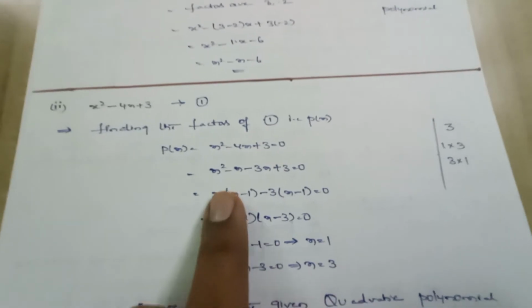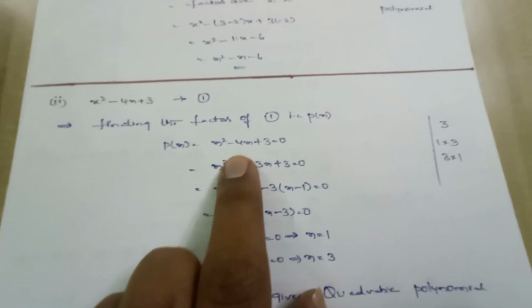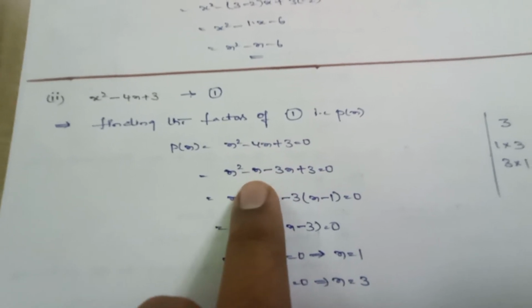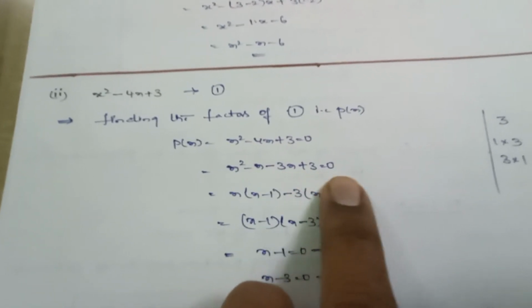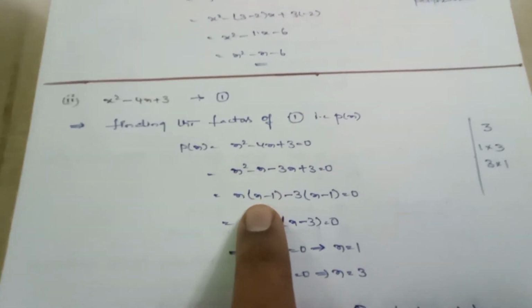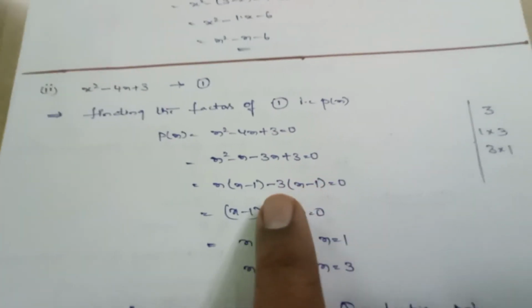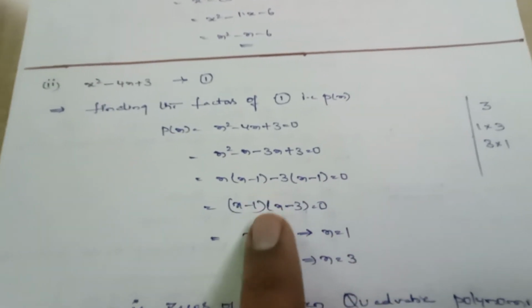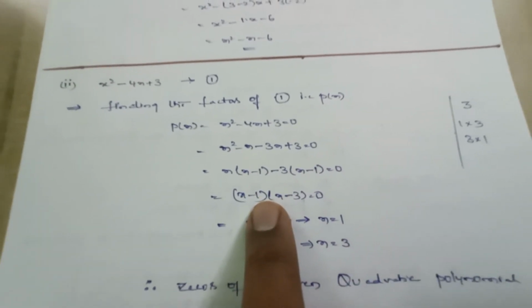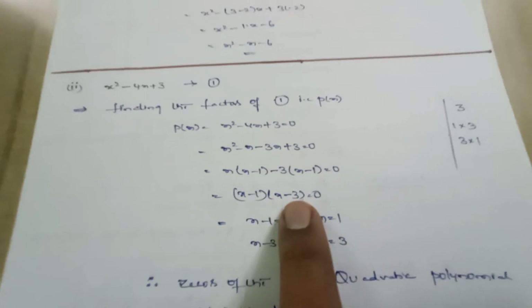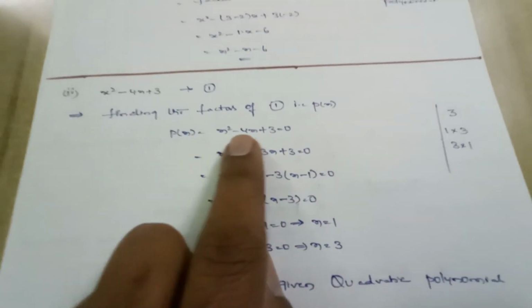The ultimate constant. So I have taken 1 comma 3. So x square minus 4x can be written as x square minus x minus 3x plus 3 equal to 0. From the first two terms, x square minus x, you can take x common, so it becomes x minus 1. From the last two terms, you can take minus 3 common, it becomes x minus 1 equal to 0. Now among these two, x minus 1 is repeated. So take x minus 1 outside as common. What is left out? X minus 3 is left out. So x minus 1 and x minus 3 are the factors of the given quadratic polynomial.